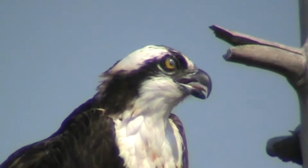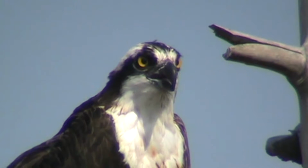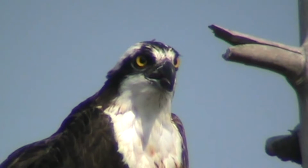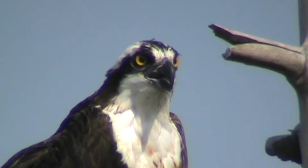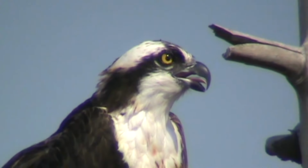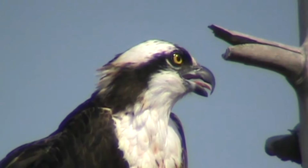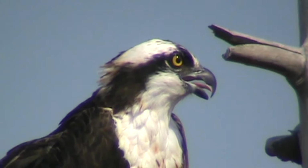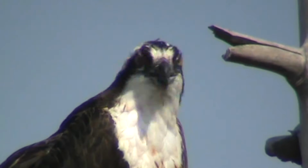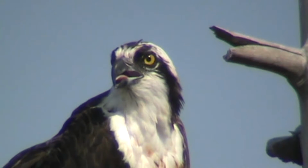But it's very rarely we get this close to the bird, so we're happy about it. Look at those eyes. And they sail around up when they're flying, see the fish under the water, and they dive down and get that terrific eyesight and a wonderful beak for eating the fish. I'm happy to have gotten this close to them. Well, I think we'll probably call that good.